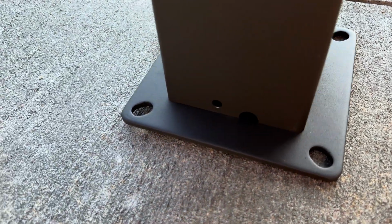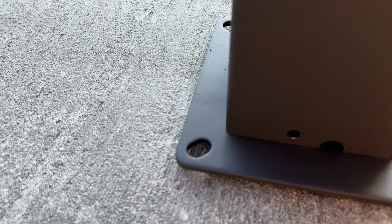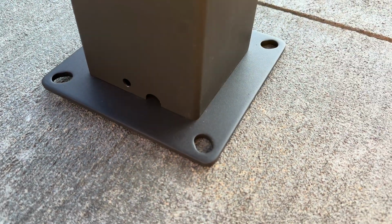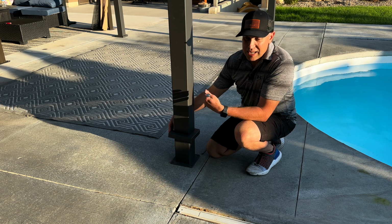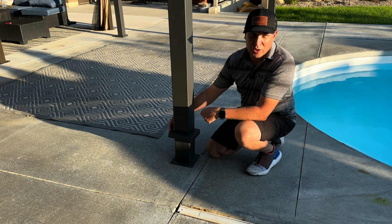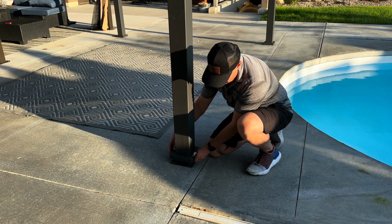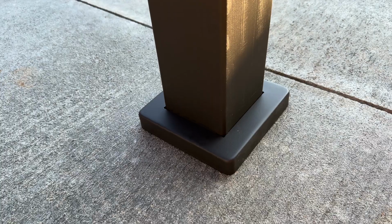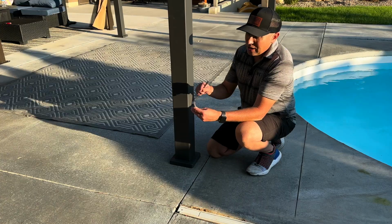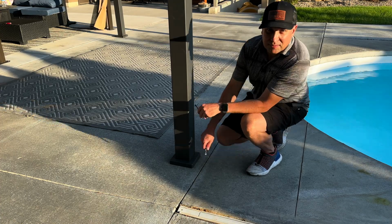4 anchor spots, one on each corner, and these are heavy-duty anchors. So you just drill down, tap these in, and as you tighten the bolt, these are going to grip into the concrete. Really going to make it nice and secure. You don't have to worry about this thing blowing around or getting damaged in the wind or any kind of weather. And once we get all the anchors in, this cover fits nice and secure and snug over that. The nice thing, you don't have to see the bolt heads. They're nice and covered, and it makes for a nice look.